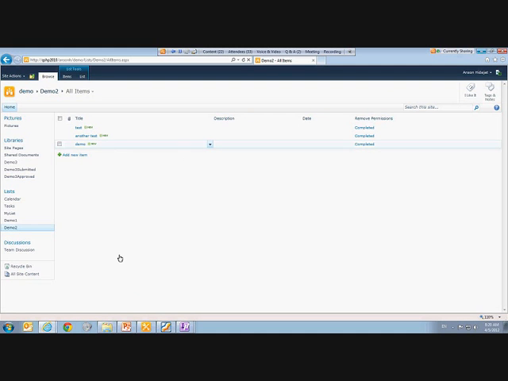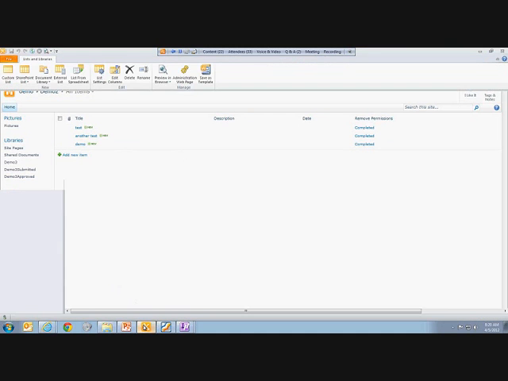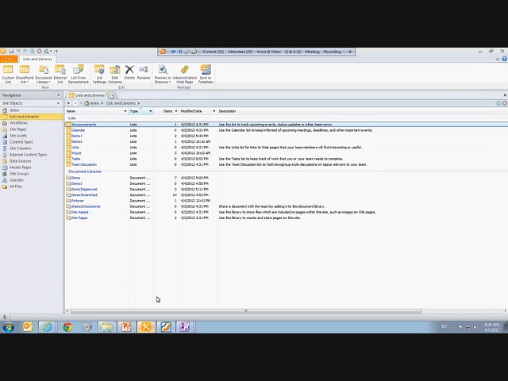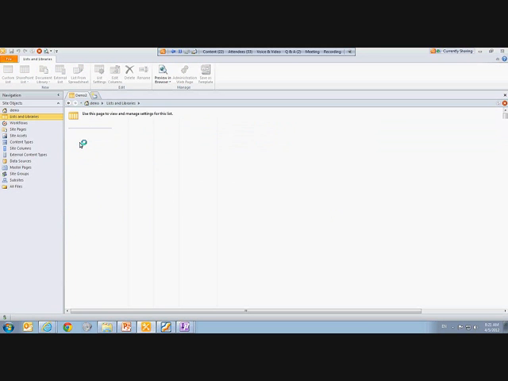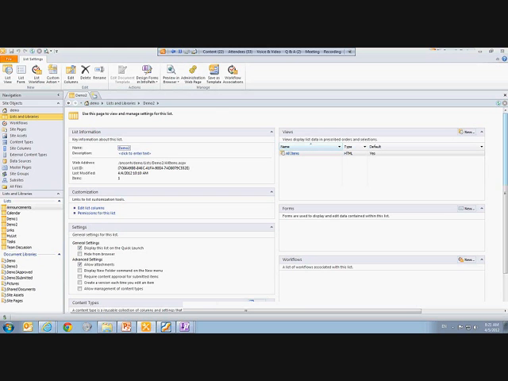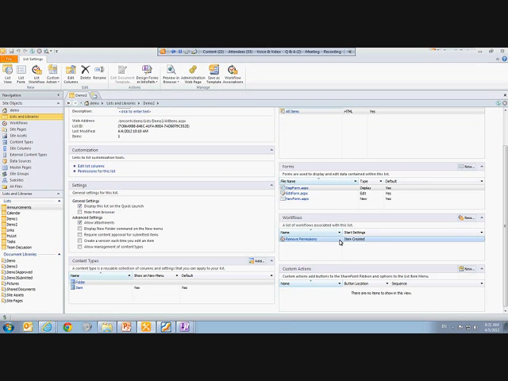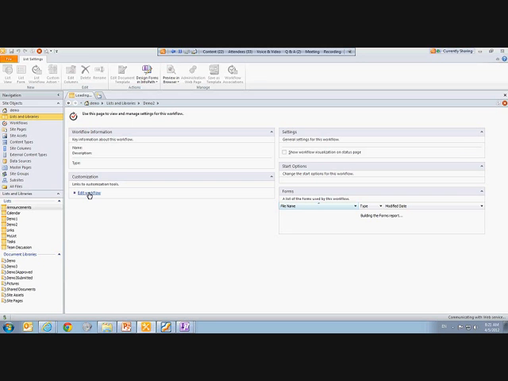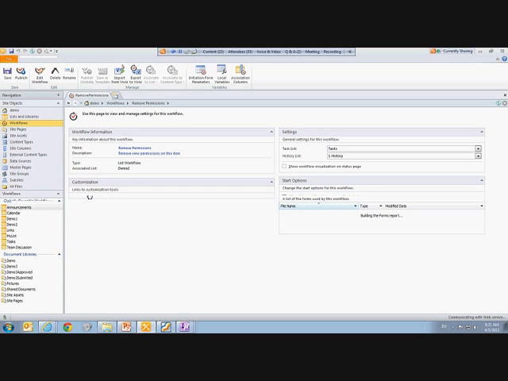That's a fairly simple concept, and to do this, we're going to go to SharePoint Designer. So I have my SharePoint Designer pointed to that particular server. You can see all the lists that I have here. So my list was Demo 2, so we'll go ahead and open that up. You see here under Workflows, I have one workflow associated to this list. I called it Remove Permissions. So I can go and click on that. Let's go ahead and edit the workflow. Show you what I did here.